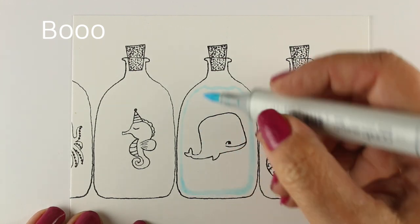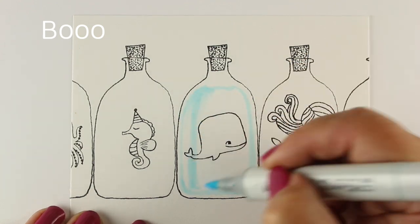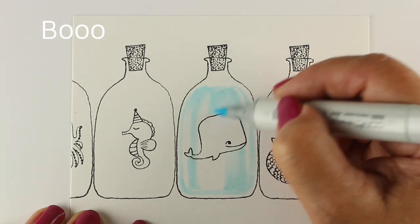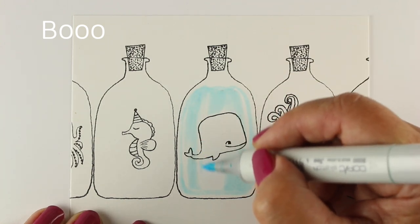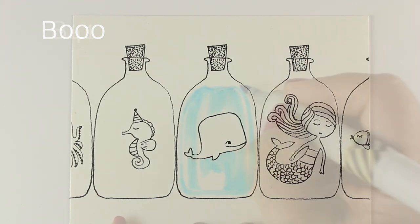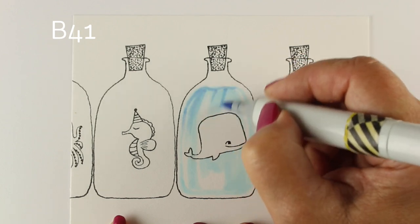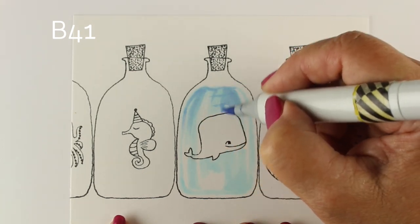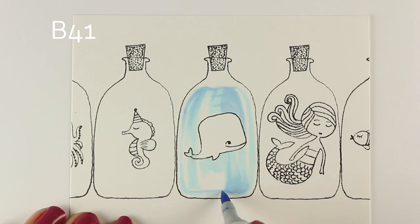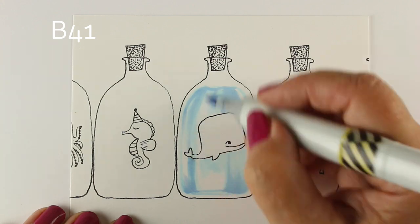I'm starting with a very light B color. You can do it with a darker color, but most people freak out about dark colors, so we're going to start with the light one. I'm coloring in from the edge and leaving a white edge around the absolute outside, then filling in some spaces — there's no science to this, and every single one of these jars will be different. I'm picking a few spots to go in with a darker blue. I'm using a B4-1 because it's a little on the duller side — the 4 means it's less saturated, so it'll be a very different feeling blue. But it's a 1, which means it's very light.